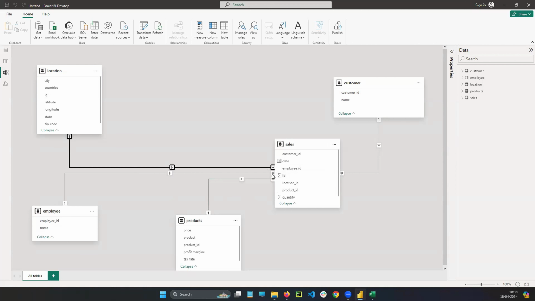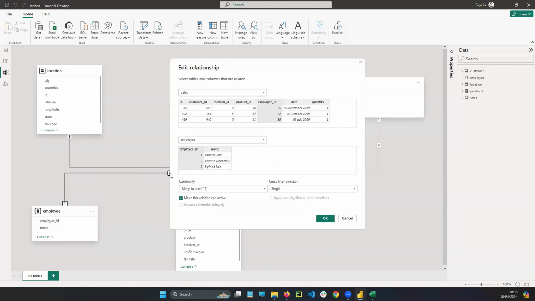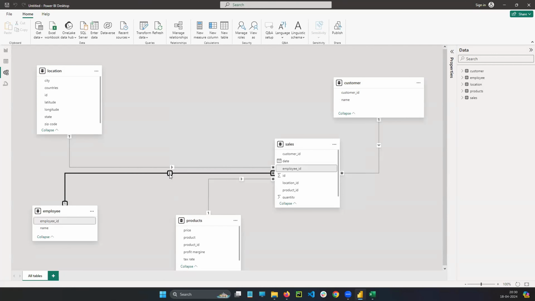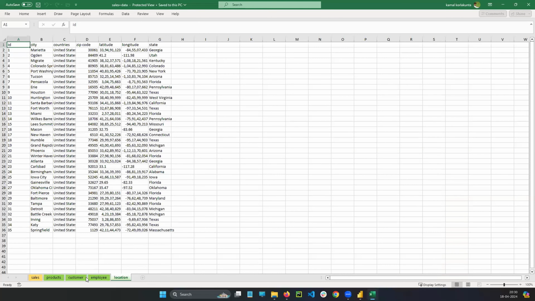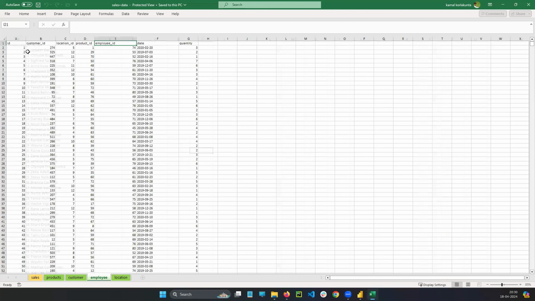Next one, you see this one, employee and sales. Click on the second star, because you can go with the line and click it if you want. If you click in the middle also, it is telling the relation. For example, if I click on the dot here, or on the star, it is telling employee ID and employee ID, sales and employee.